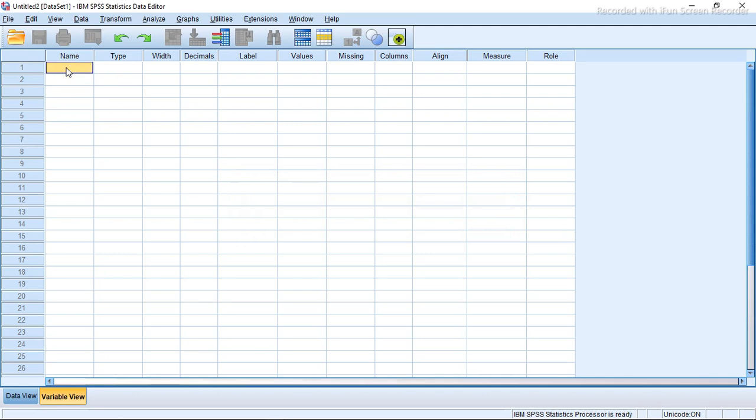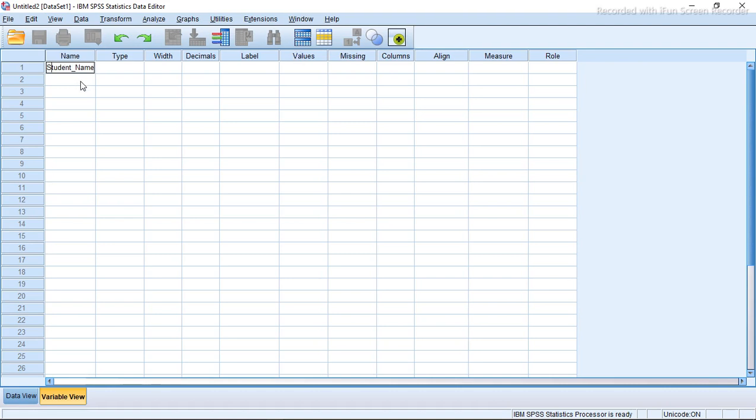First of all, a variable should be unique. If I say student name, it can never be duplicated, because it is a unique key in that data set.